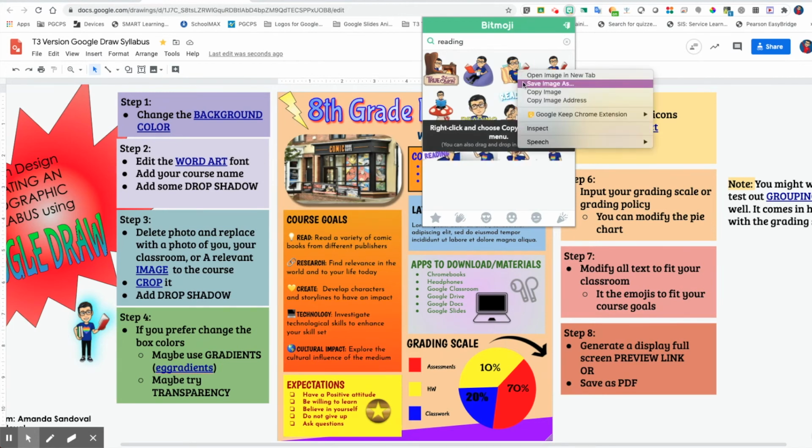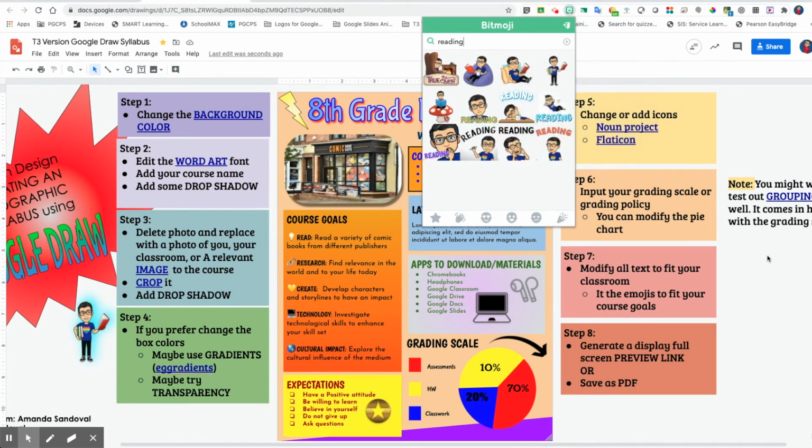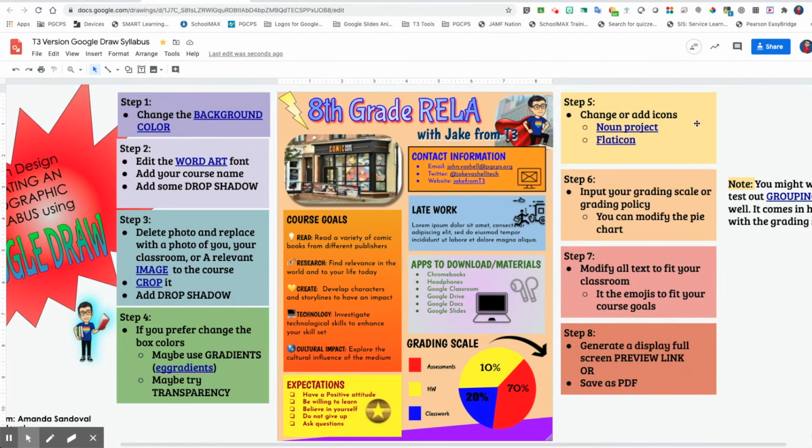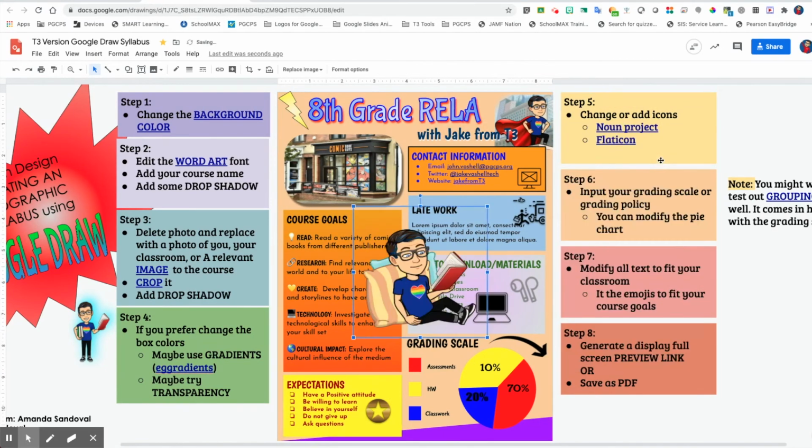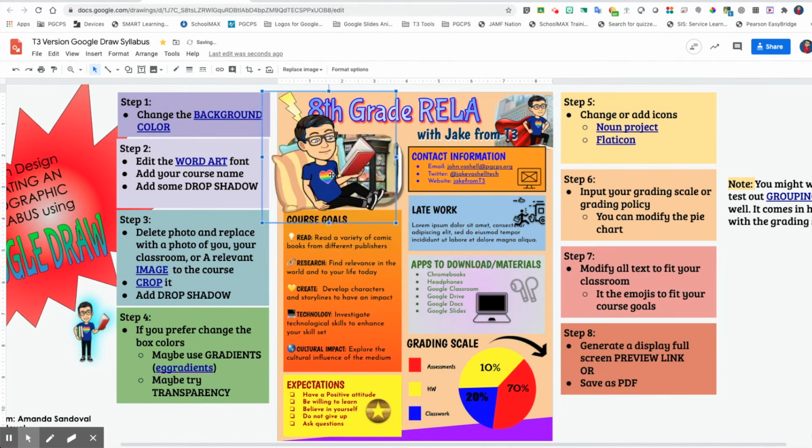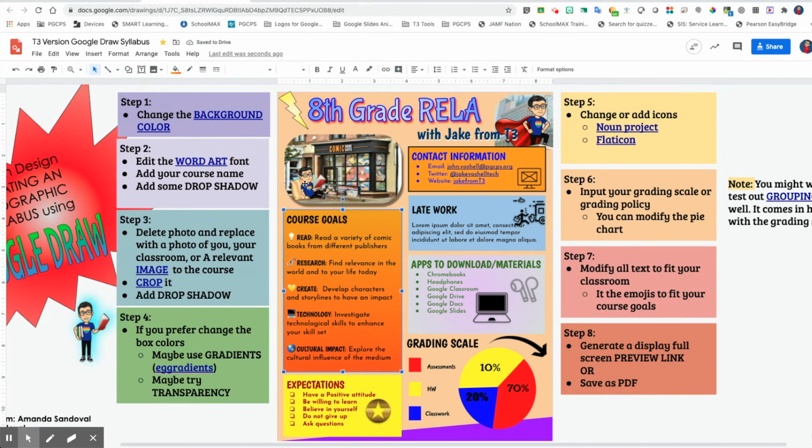I'm going to right click on it and hit copy. I'm going to come down to my document and I'm going to hit paste. So now my Bitmoji is in place. I just simply resize him onto the page, drop him in where I want him to go, and I'm good to go. So now I've added a Bitmoji to my artwork, added in my text features as I go.